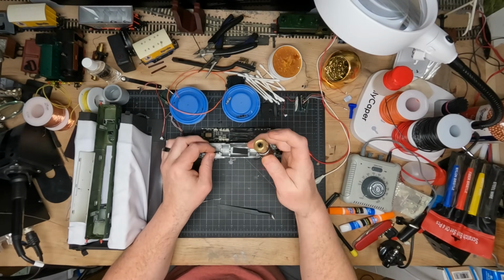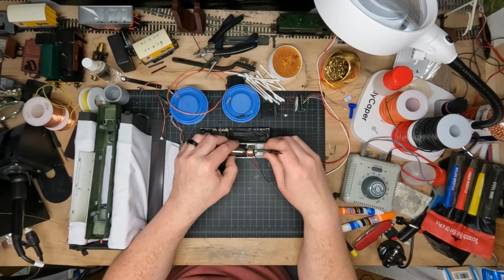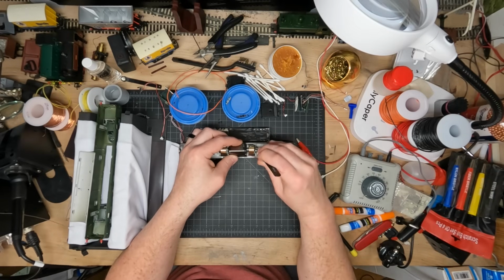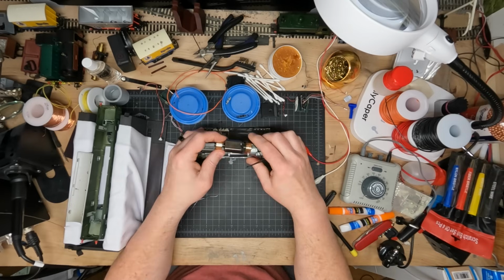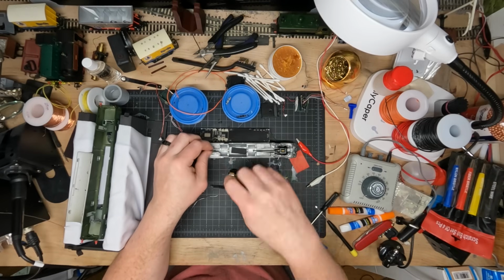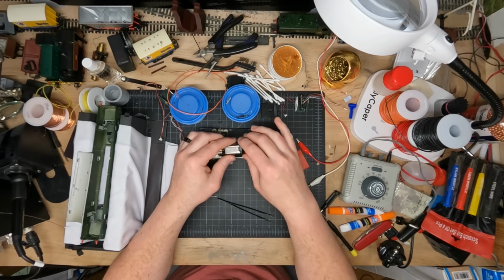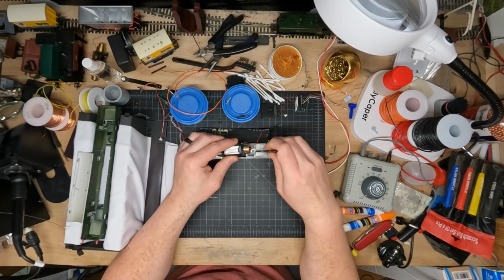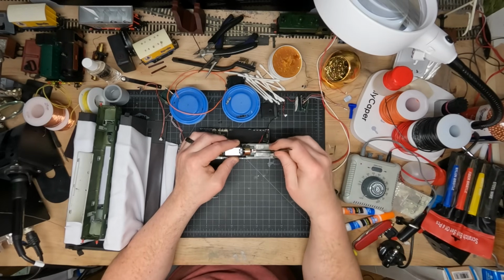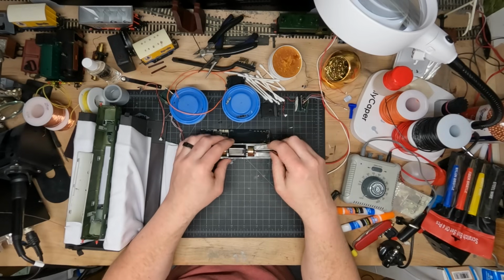So to get it back in, there's a kind of crosshairs, I guess you could call it, slot that it goes in, and then all you need to do is manipulate it so that it comes out on the other side. Try it again. Oops. So, twisted onto the flywheels, that's on. And then we want it this way. This is where it's orientated. While you're holding it this way, use the tweezers to pull this up. And then you can turn the flywheel to get it to align, like so, and then it should just slot in place.